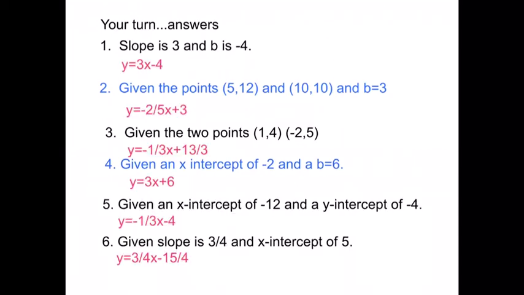All right, let's check your work. Check for signs, check to make sure you have the right format, and now that you've done 6 questions, you can see which types of questions you need to work on. So give yourself a score out of 6 and see how you did.